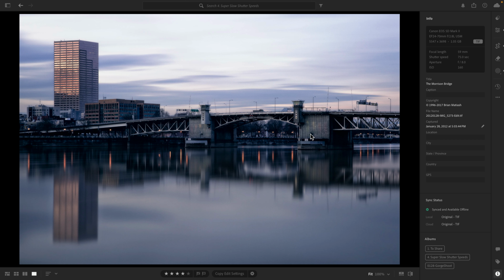All right, so this is downtown Portland, Oregon as well. 75 seconds here. This is the Willamette River. And overall, I love the contrast here of everything above the horizon being nice and sharp. Obviously, the clouds are moving, but the water is very glassy, and even the reflection looks really nice here. So I'm just really happy with how this photo turned out. And I think the long shutter speed works well.